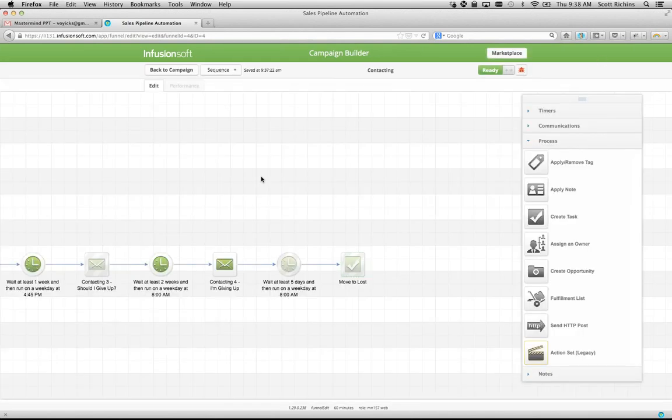So this is one of those instances where it would be okay to use a task. So I guess another way to think of it is automated tasks can be okay. Your sales reps themselves should not be making those tasks, unless, again, it's something secondary like send a GoToMeeting invite or a recording.